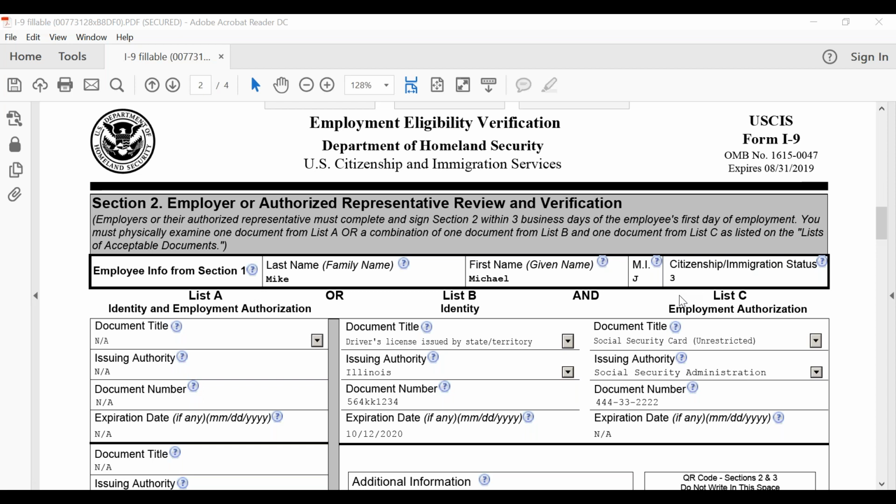Okay, do you have to re-verify an expired passport if they're employed for over 3 years? The answer to that is if that person's a citizen, no, you do not, because a citizen's a citizen. But if they're not a citizen, if they had a passport, because there's other passports they can use, the answer would be yes if the employee is like a green card holder or someone here authorized to work. But a citizen, you would not have to re-verify, okay?